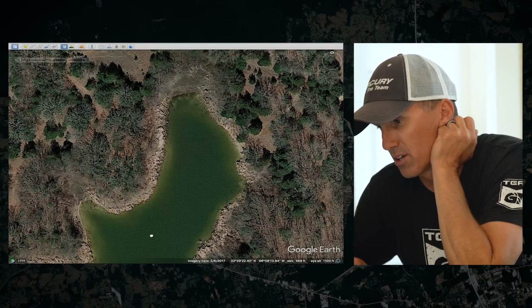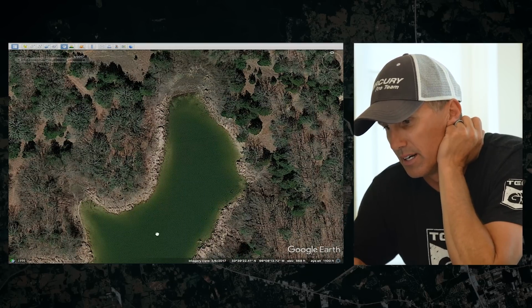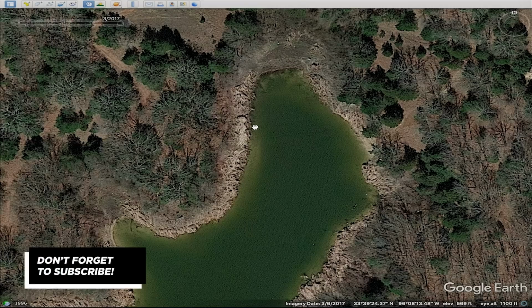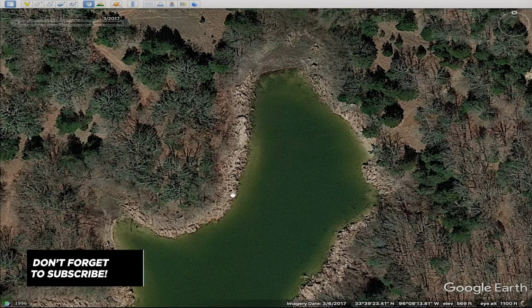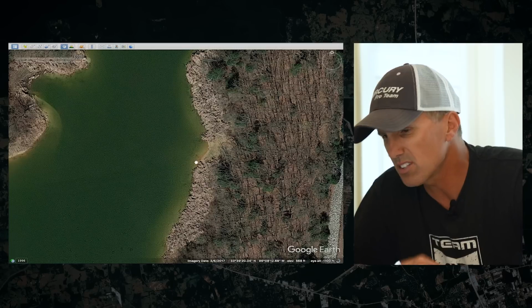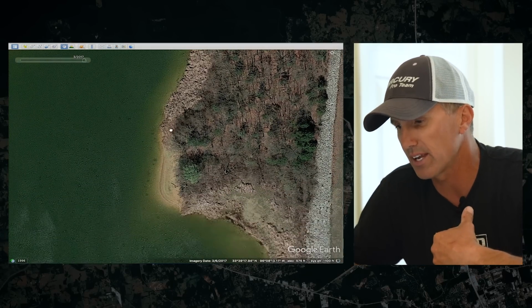I'd be curious to know if that's what it is. You can see this stretch of cattails here. This is definitely shallower, and then bam, right there is a deep stretch. So, you know, you may flip all the way around this and not get any bites and stop right here and leave. Well, I'm gonna mark that as a deep stretch. That's gonna keep me going down that cattail stretch and, hey, it's just gonna tell me a lot. It gives me confidence when I go to a body of water.